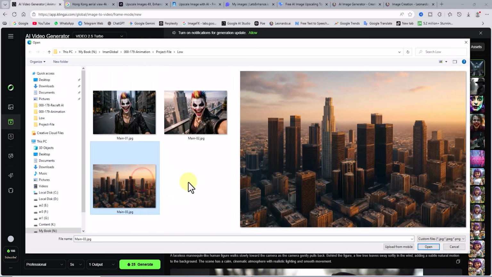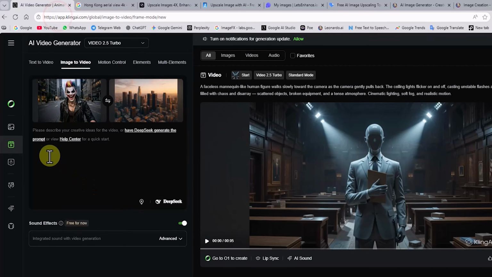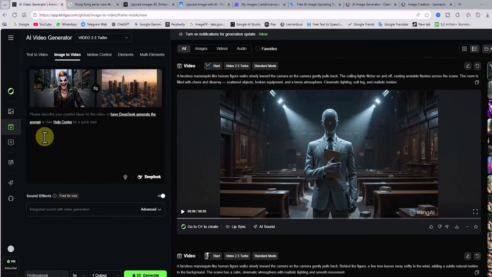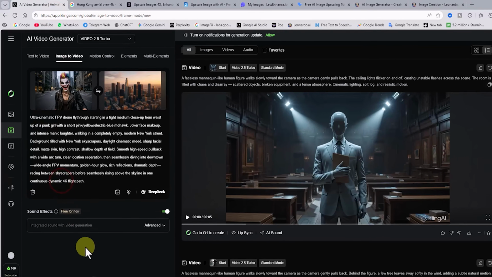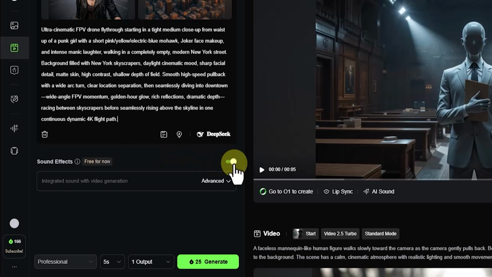It doesn't matter which AI video generator you use, Kling, Luma, or Runway. This method is a standard and works across platforms. The key point is that with these 2 frames, you're locking in the camera path. Now I paste the prompt I've prepared for you, which you can find in the description of this video, into the prompt box. This prompt instructs the AI to move us cinematically from point A to point B.